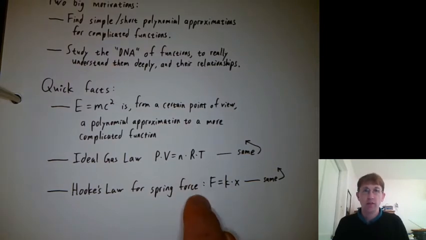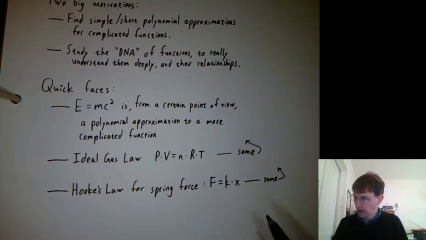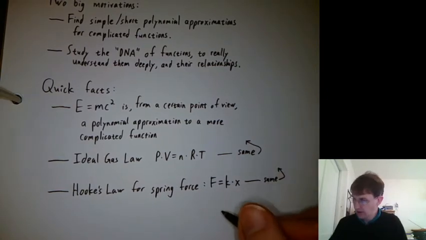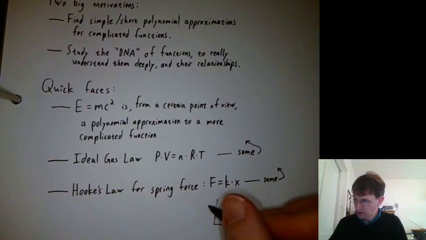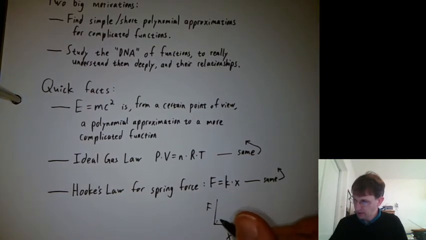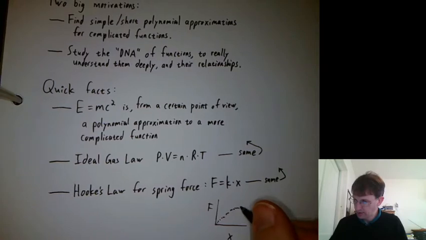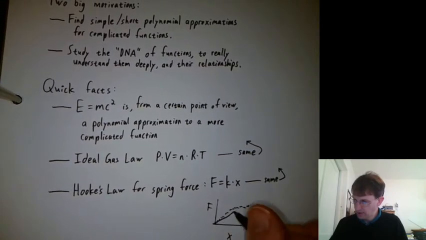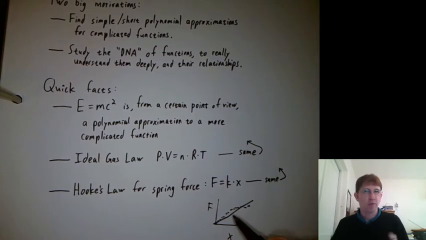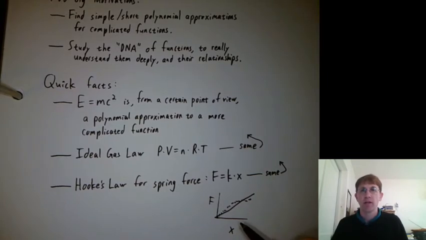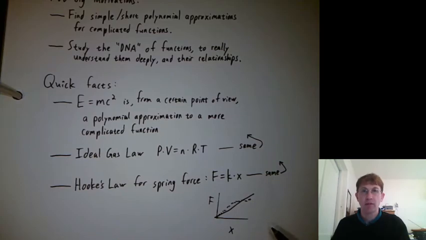Even Hooke's law for spring force, remember I took some data and showed a graph, and it looked like this, where the displacement was here and the force we got was here. And it looked kind of like this. And I said, hey, let's draw a straight line, because that's a straight line through the origin. But we really did see a curve, and maybe a polynomial approximation would have been better, but it wouldn't have been as simple. Let's go and talk some more about polynomial approximation ideas.